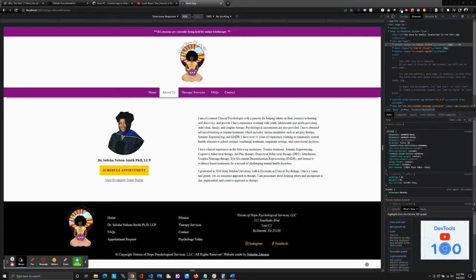And now I see I need to give this a min height, I believe. I think I cut it too short because there's a white space under the footer. So I need to check that out. I was looking at this on another monitor, but this monitor is slightly bigger than my laptop. So I noticed that difference.